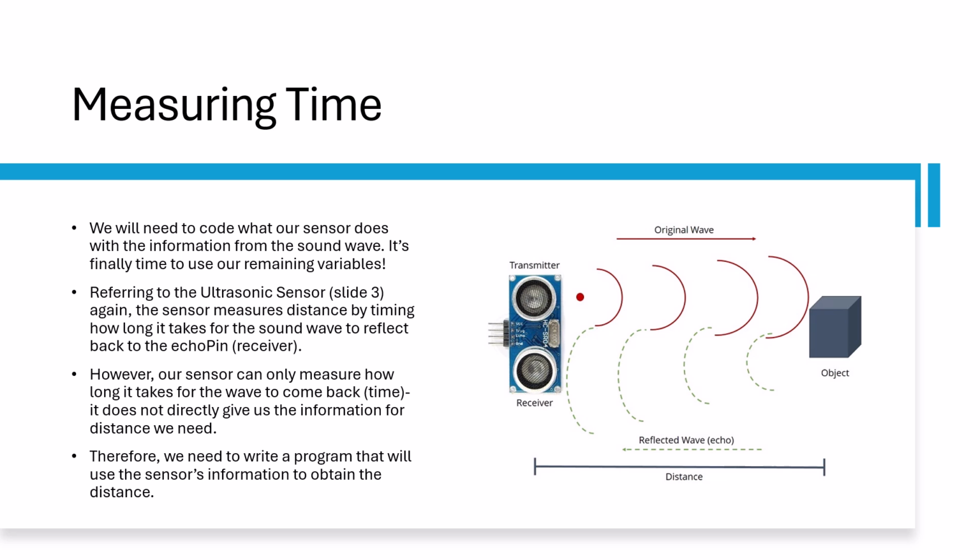For example, if we set up the pin as pulseIn echo pin low, the Arduino will start a timer when the echo pin reaches low. When it starts to reach high, the timer will immediately stop. In this case, we want to time how long the sound wave is detected by the echo pin, so we'll put pulseIn echo pin high, which will time when the sound wave is detected and how long it lasts. We'll set this equal to the time variable.